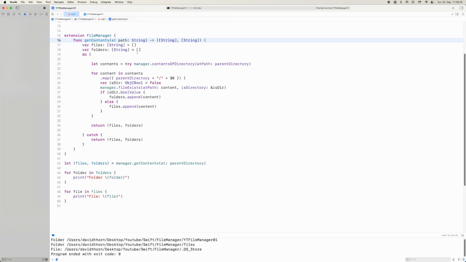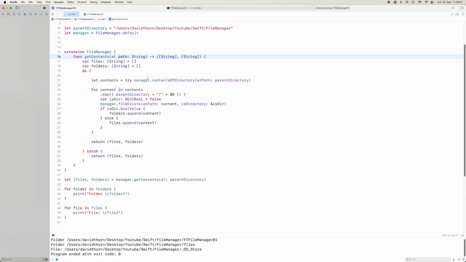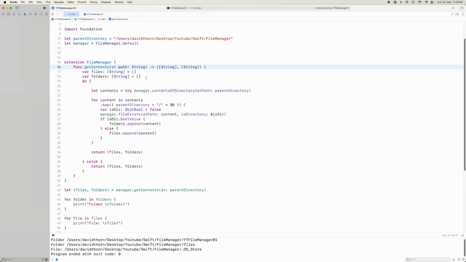That adds a level of complexity here, which I'm not going to go into in this one video, but it's just a means of recursively calling this. Now be warned, I don't think it's a very good idea to recursively call this get contents all the time, because you don't know how deep this one file is going to get. Obviously you're going to have a limit of how big that path is going to be.